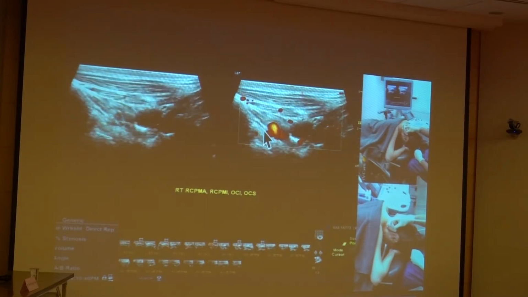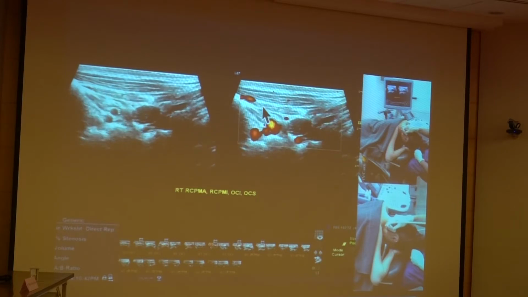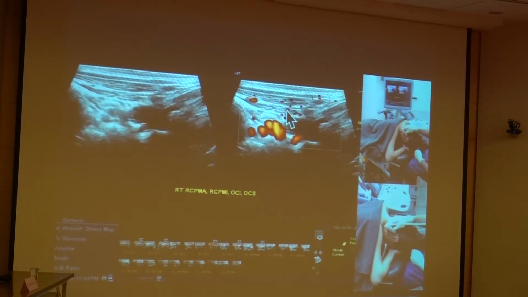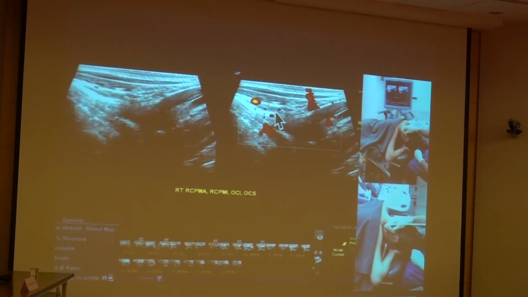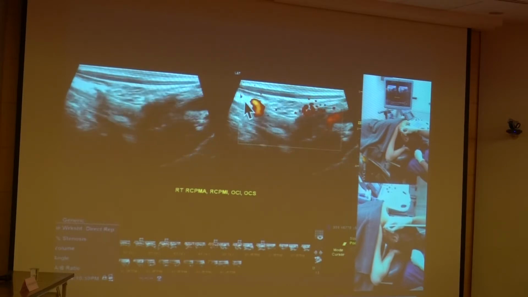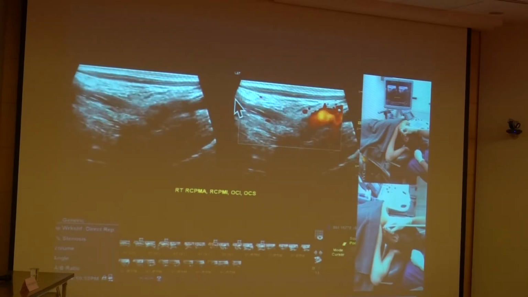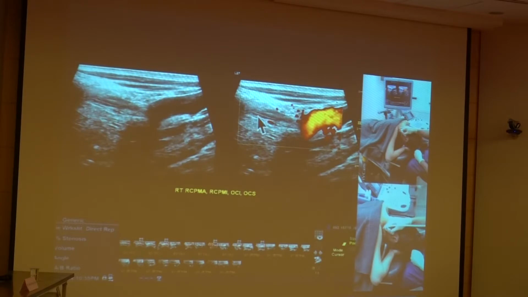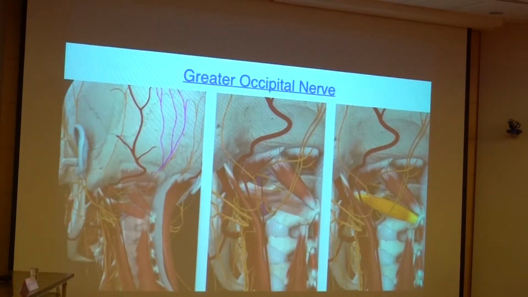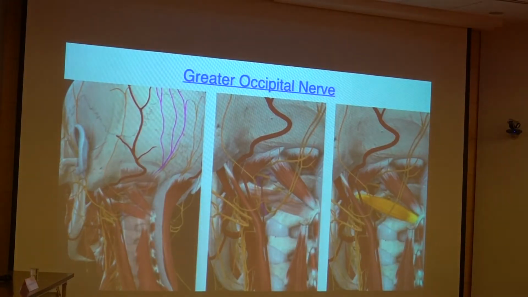Your OCS, and you see this is the rectus capitis lateralis, and when I see the parotid gland on top of it, I'm seeing the digastric muscle on top and below it. This is from more medial all the way to the lateral. Then you're starting to see your external carotid artery as well. So greater occipital nerve, those are the muscles or the landmarks.